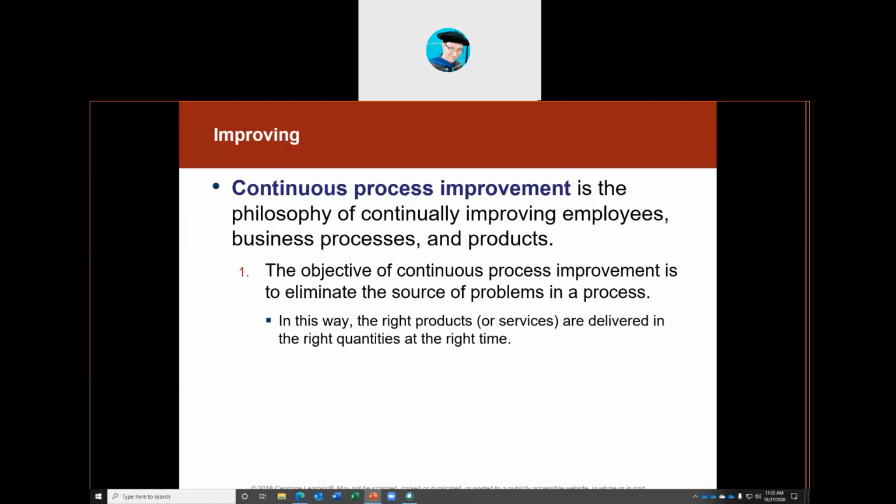An example: I continually provide training to my employees. By continuous training, they are continually improving. For the business process, I continually make improvements by shortening the processes and by automating processes. I'm continually improving the process. I also make continuous improvements to products. As technology improves, I modify the product based off of those improvements. As time goes on, I change the product slightly to get my customers to continue to like that product.